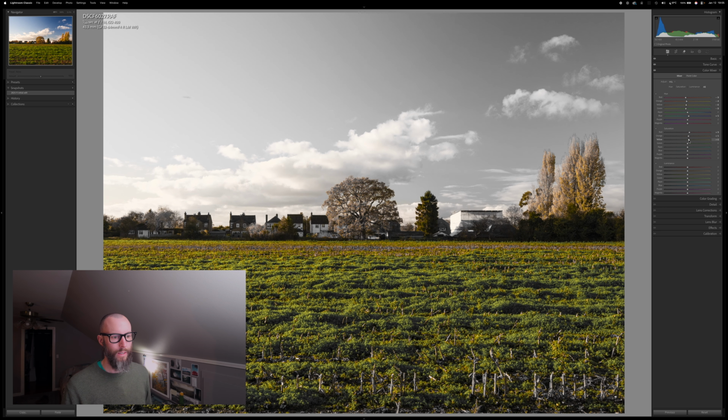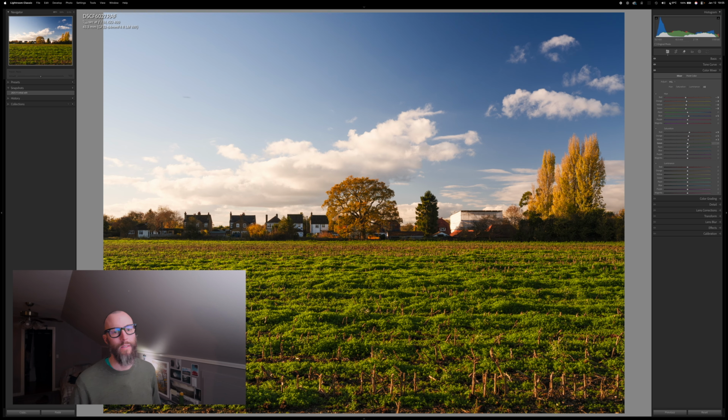So while I rock some of these back and forth, just a quick little explainer on the hue, saturation, and luminance sliders. The hue is telling you how much of a color is a color. So how much red is red, or is it red-orange? Aqua, is it very teal? Is it very light blue? Blue, is it closer to teal or turquoise, or is it closer to a violet? That is what those sliders are doing.